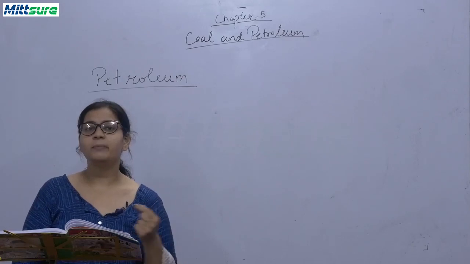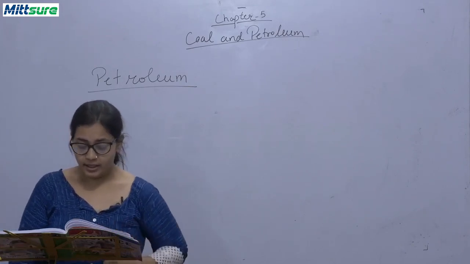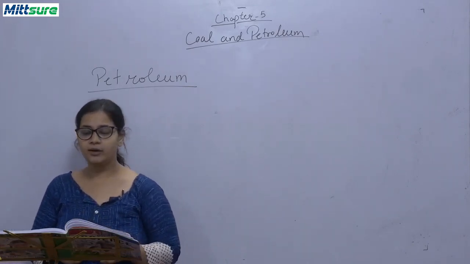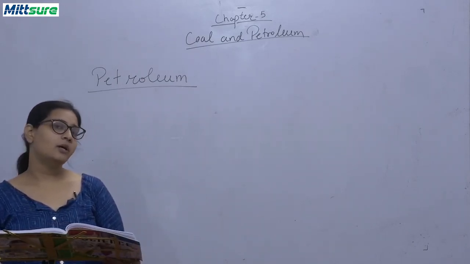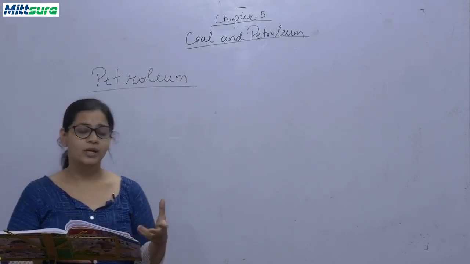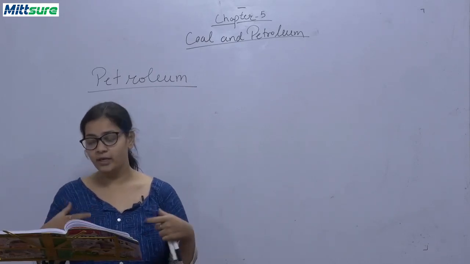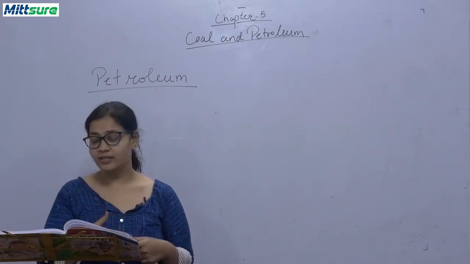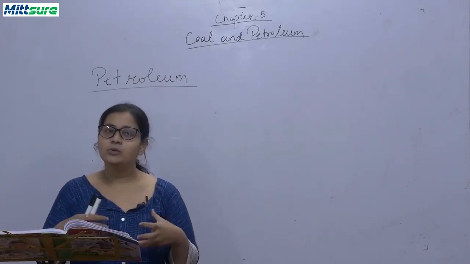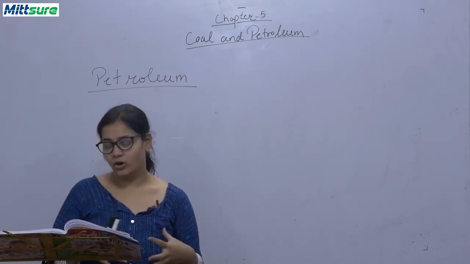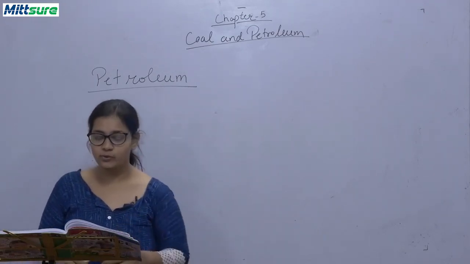There is a difference between petroleum and petrol. Petroleum is crude oil and petrol is gasoline. Now, next is gasoline. It is used in vehicles and aircraft, and it is also used as a solvent for dry cleaning. If you are sending some clothes for dry cleaning, petroleum is used there for cleaning your clothes also. Diesel is used to run heavy vehicles like buses, trucks, railways. Now fuel oil. This fuel oil is used in furnaces and boilers in industries, and it leaves no residue, so there is no problem for the environment.